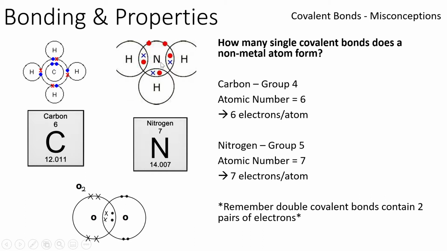Now, if you think about nitrogen to begin with, nitrogen, as you can see here, has an atomic number of 7. That means in total it's got 7 electrons, 2 on its inside shell, which is not shown here, and 1, 2, 3, 4, 5 on its outside shell. Okay, now if you think about the structure of electron shells, the inner shell is always 2 electrons, and then the shell after that is 8, and the shell after that is 8, and so on. So if we've got 2 on the inside and 5 on the outside, how many more electrons do we need to get a full outer shell?